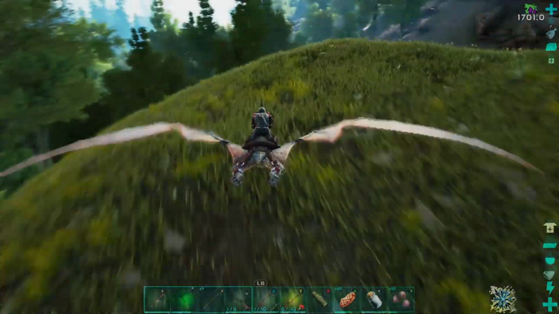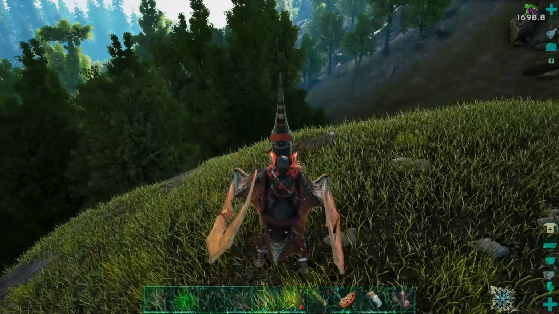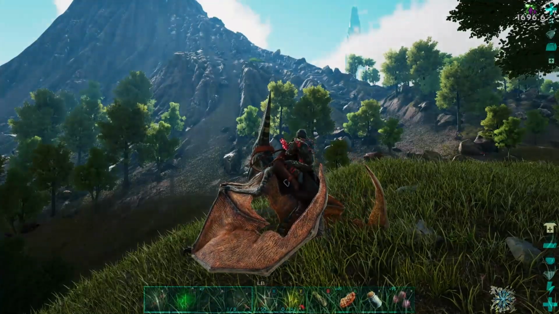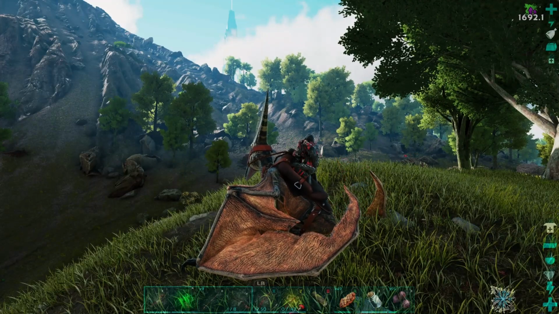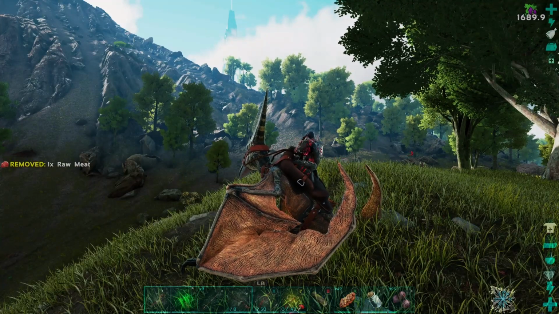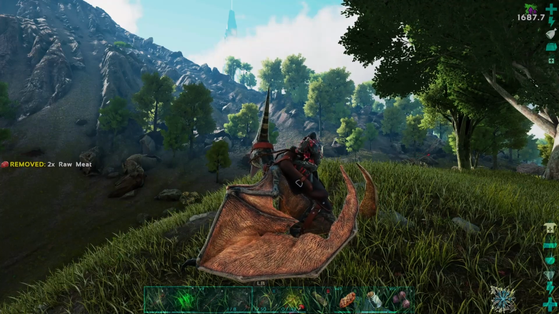But anyways, let me head on back to base. Let me get some more stuff. Let me drop off the Maywing and then we'll kind of head back out here and we'll see if we can find ourselves a female because I want to start breeding them. I want to start getting some really crazy Argents. So we'll see what happens, guys.